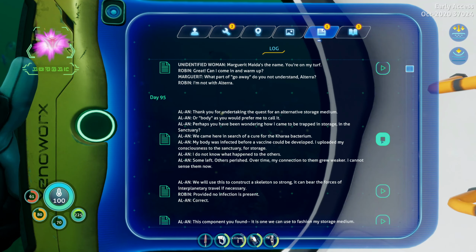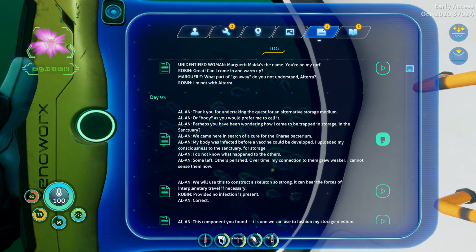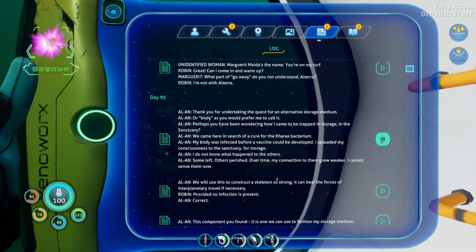Thank you for undertaking the quest for an alternative storage medium, or body as you would prefer me to call it. Perhaps you have been wondering how I came to be trapped in storage in the sanctuary. We came here in search of a cure for the Kara bacterium. My body was infected before a vaccine could be developed. I uploaded my consciousness to the sanctuary for storage. I do not know what happened to the others. Some left, others perished. Over time, my connection to them grew weaker. I cannot sense them now.